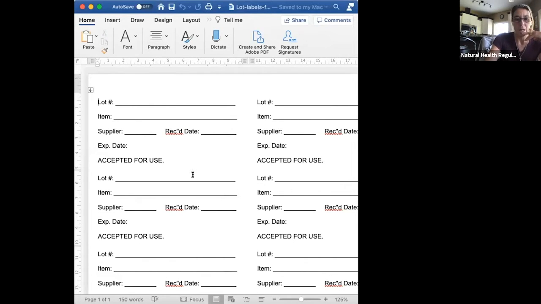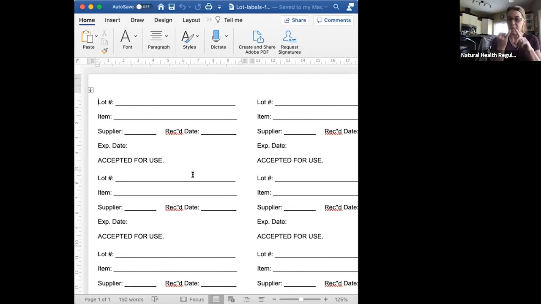These are lot ingredient labels. So I have it set up to print to labels, and these labels, so as part of your good manufacturing practices, we have to identify and label every incoming product. And we've talked about that in days past. And we will talk about it again, I'm sure, when we get into actually how to set up your formulation workstation area. So you need to have every single product, every single piece of equipment, every tool, everything has to have a label on it.